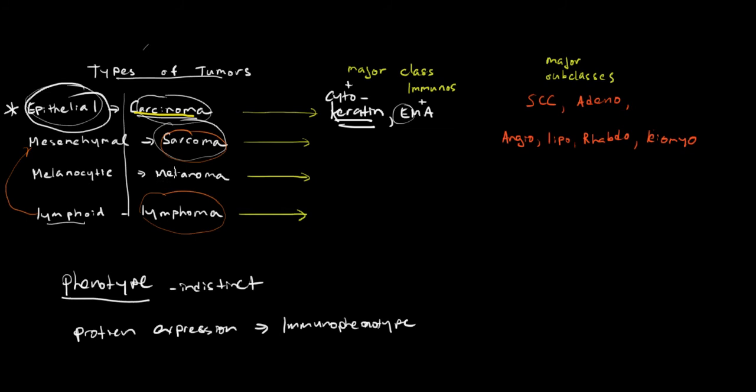Now, what about, let's skip to melanoma. The markers for melanoma will be S100, Melan-A, and HMB-45. But I'll warn you that none of these markers are entirely specific, as you'll see as you go on in your pathology career. But in very broad strokes, if you have a tumor of unknown primary, if you want to know if it's a carcinoma, try cytokeratin and EMA. If you want to know if it's a melanoma, try S100, Melan-A, and HMB-45.